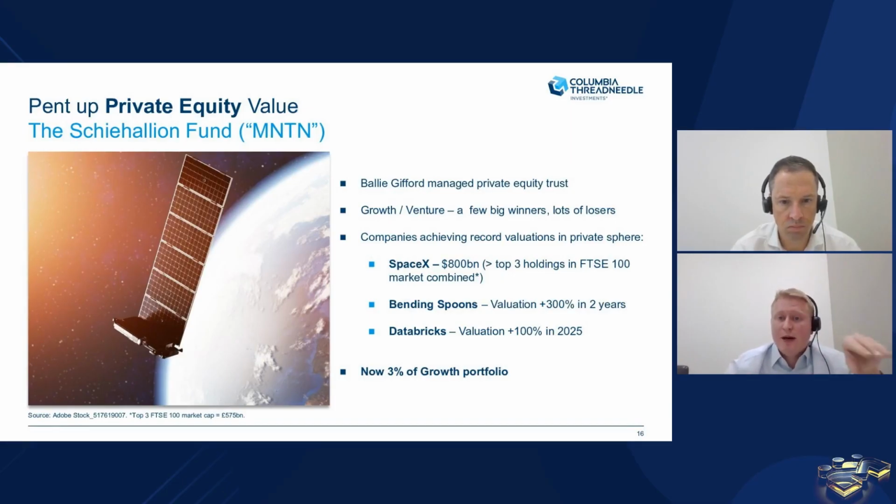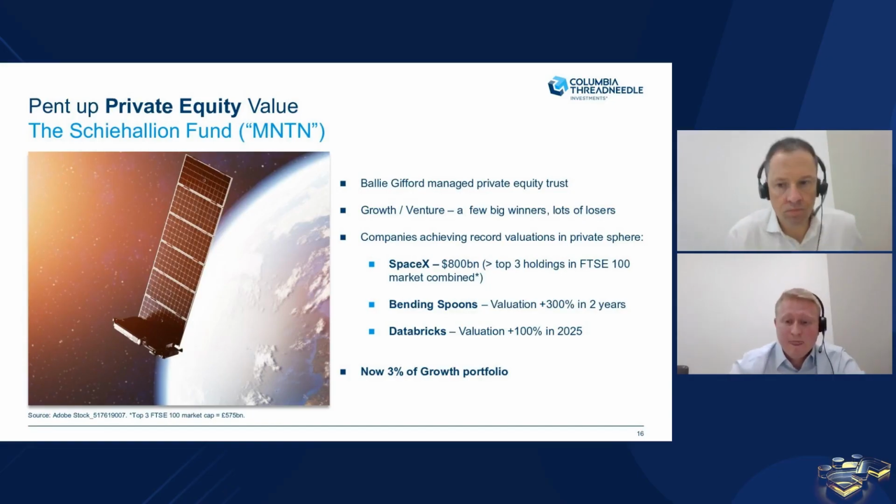And I touched earlier on how these private businesses are growing and growing and growing. Well, Schiehallion, and this is on December numbers, we were putting this presentation together last week, has an $800 billion value. Now, in comparison, that is larger than the top 3 holdings of the FTSE 100 combined. So if this was listed in the UK, which it obviously won't be, it would be by far and away the largest FTSE 100 component.